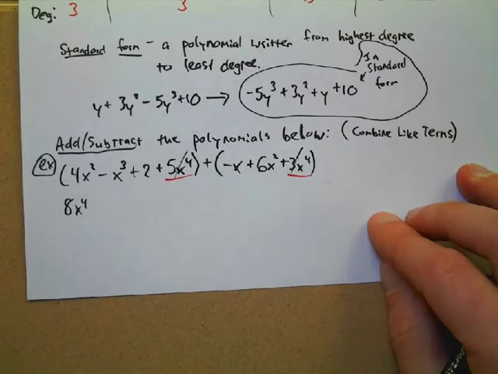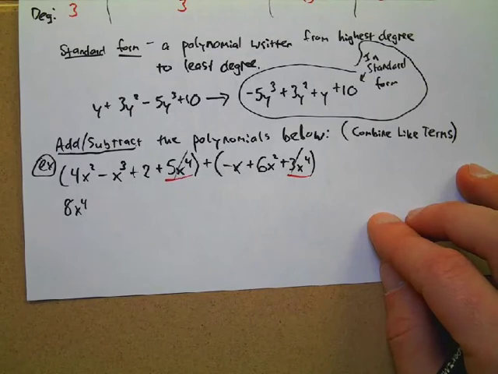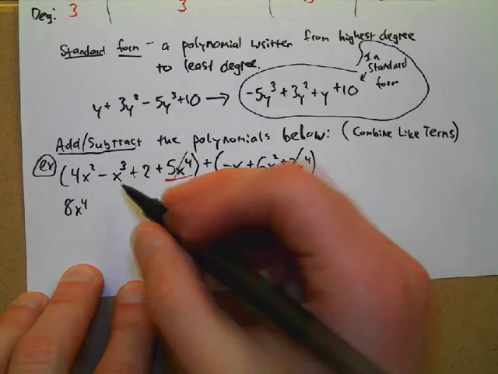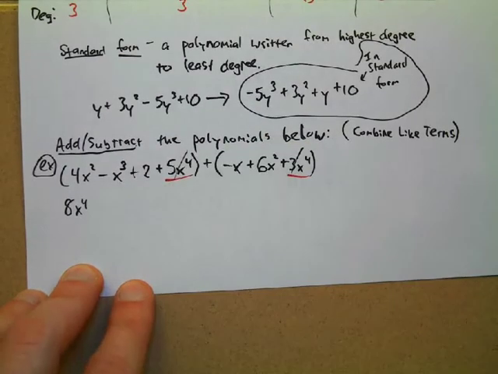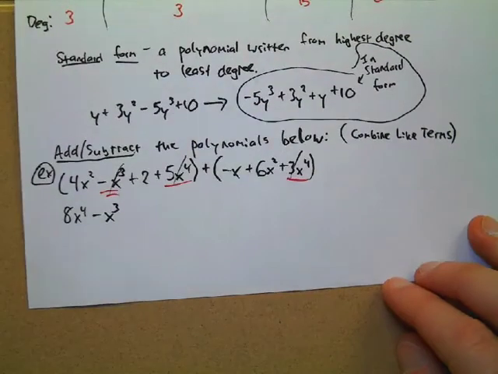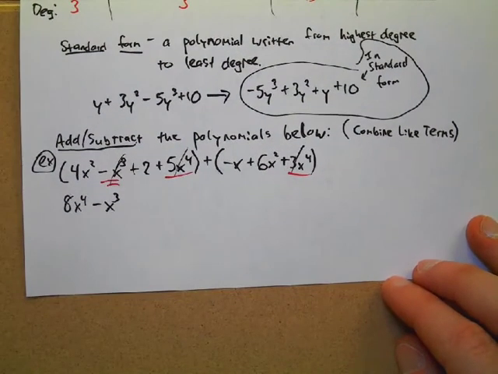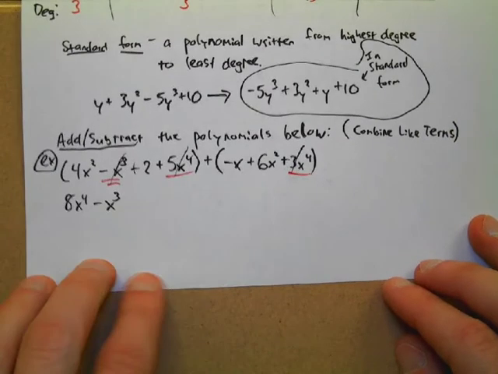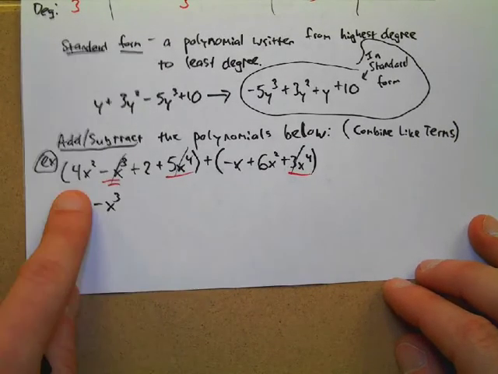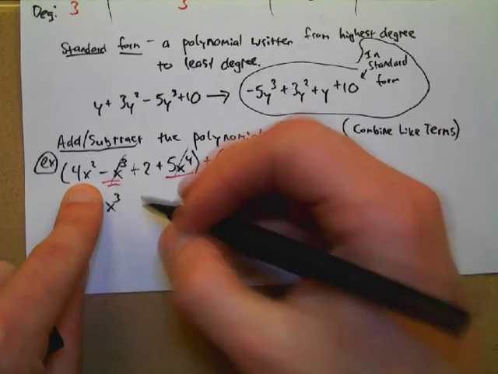Okay? Thank you. Evelyn, what is the next highest exponent? Let's go to Maya. What's the next highest exponent we have here? Negative x to the third. Yeah, negative x to the third. Is there anything like that negative x to the third? No. So we'll just have to bring that one down, minus x to the third, and we took care of that. Okay, thank you, Maya. All right, next. Kaylee, what's the next highest exponent after the x to the third? 4x squared and 6x. Perfect. Yes, they both go together, right? What's 4 plus 6?